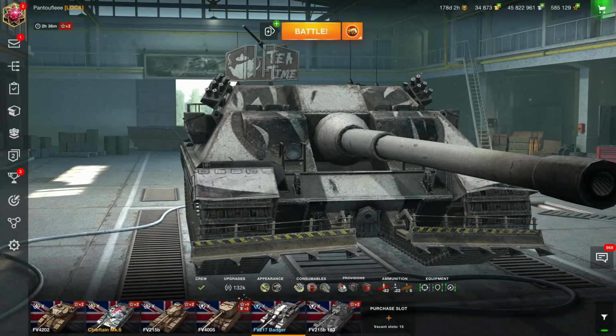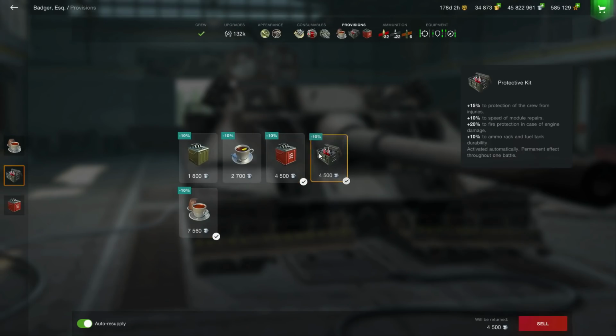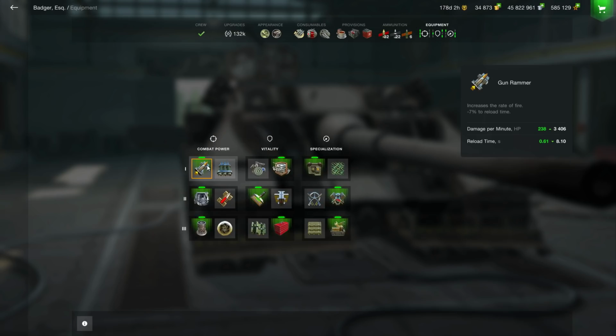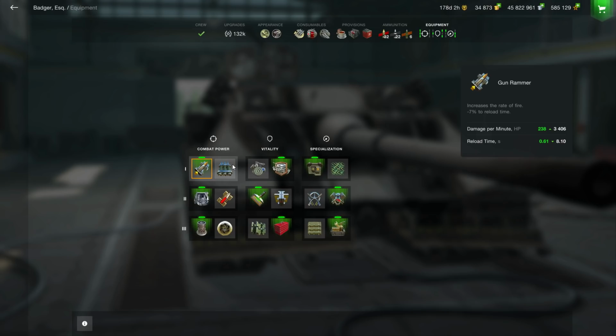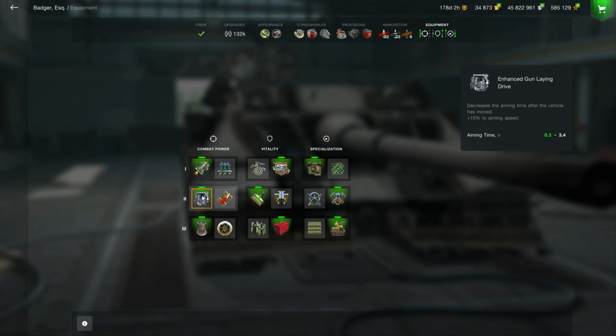For the provisions, I go for the three last ones as always. And for the equipment, I go for the gun rammer first, because I already have a good penetration, so why not increase my damage per minute even more? After, I go for the Inertial gun laying drive and the vertical stabilizer, because I already have a good gun depression, so why not increase my aiming time as much as possible?